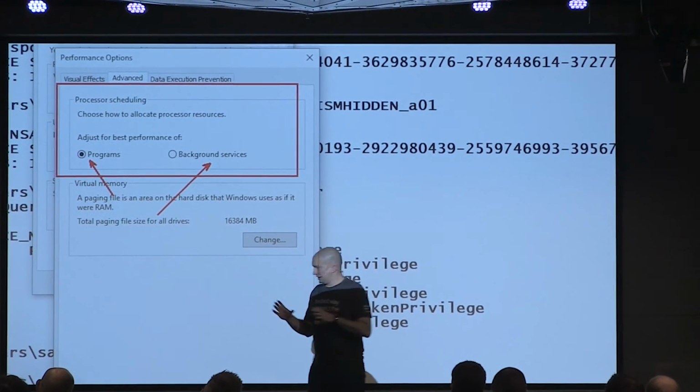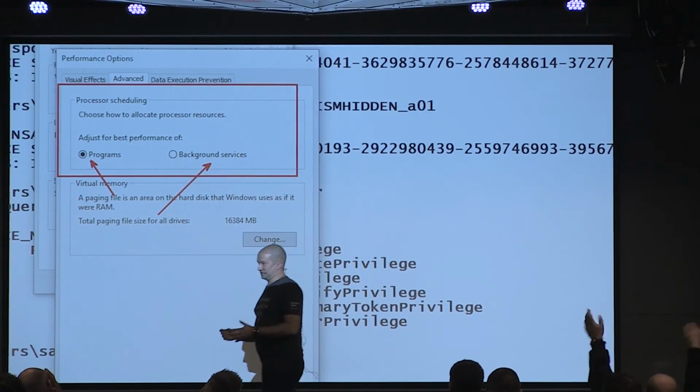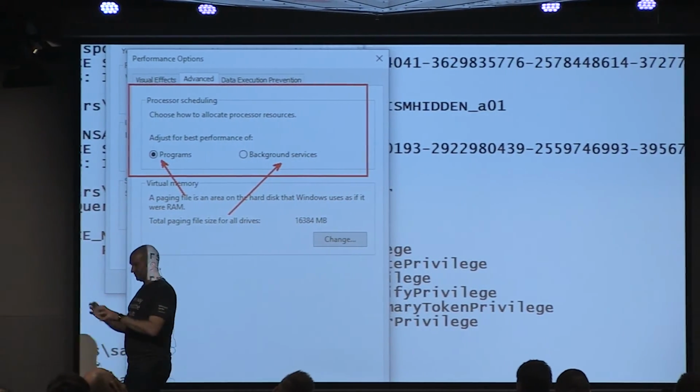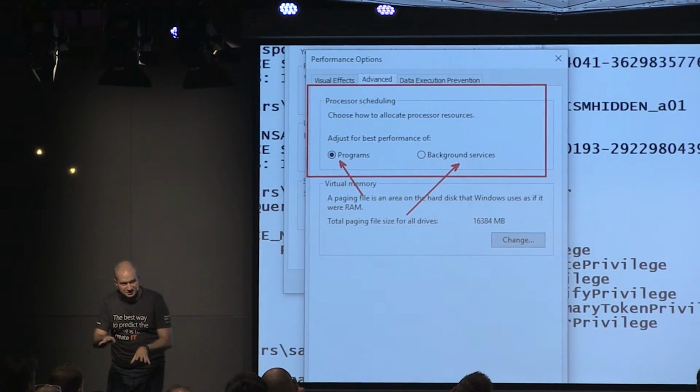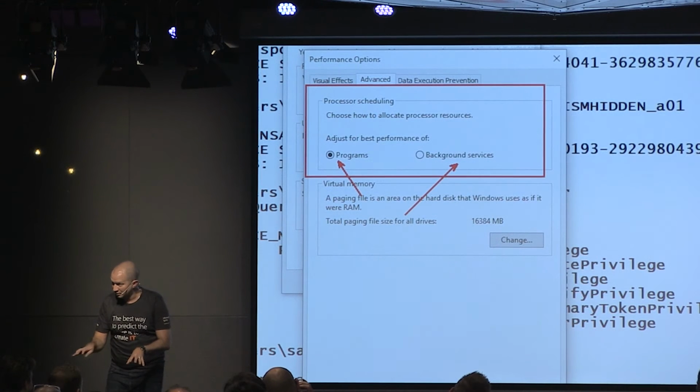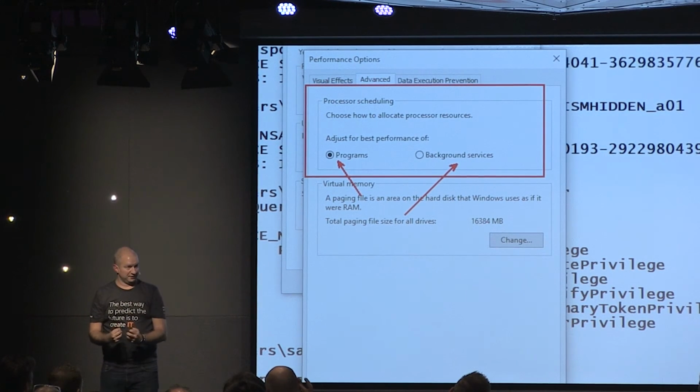Now, why do they state it like this? It means that if you have a server, if it's running with this program setting, whenever someone does something on the operating system, that will instantly get a chance to do something.